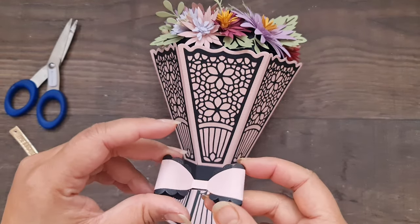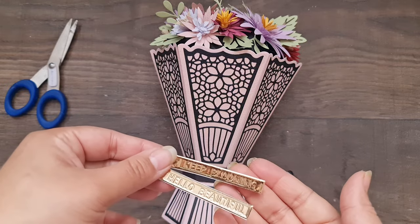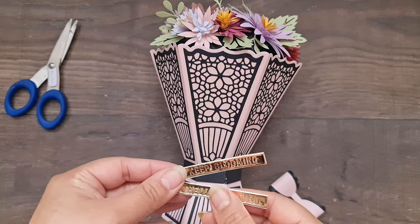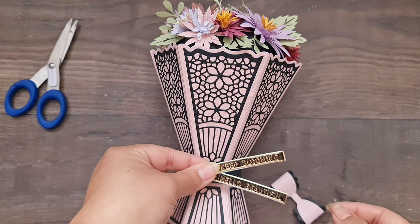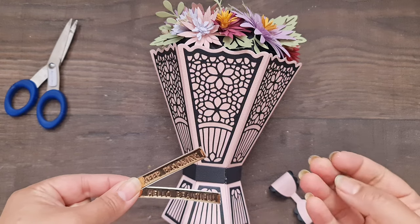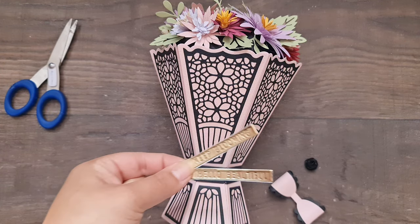This die is in the kit. And then I've also got a couple of these that I've cut out. One says keep blooming and one says hello beautiful. I was thinking of putting one on, but I think I might put both on just behind the bow here. And I've also cut out a little rose and I've rolled it using that quilling tool. So I'm going to just finish it off by putting these on now.